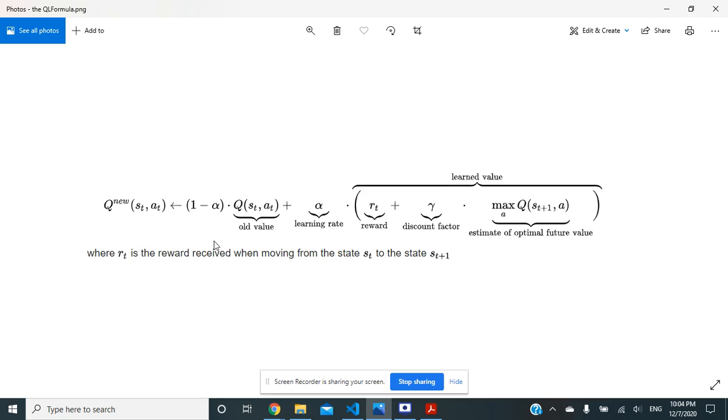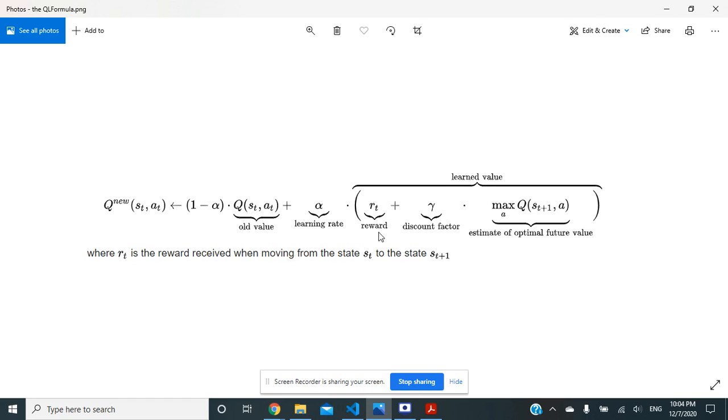We multiply it by 1 minus the learning rate, plus the learning rate itself multiplied by the reward plus the discount factor multiplied by the maximum Q value, which is the estimate of the optimal future value, the action that can get me the maximum Q value for the next state.